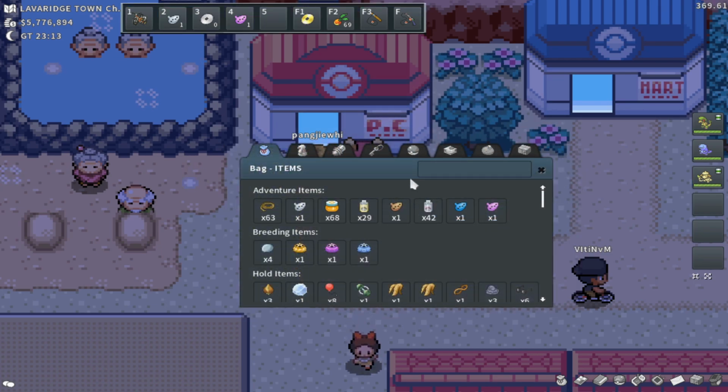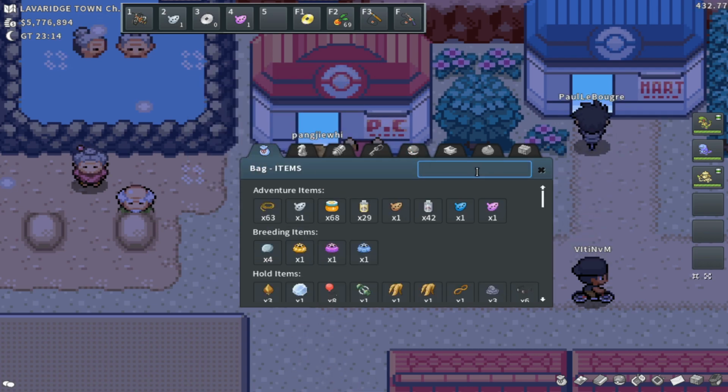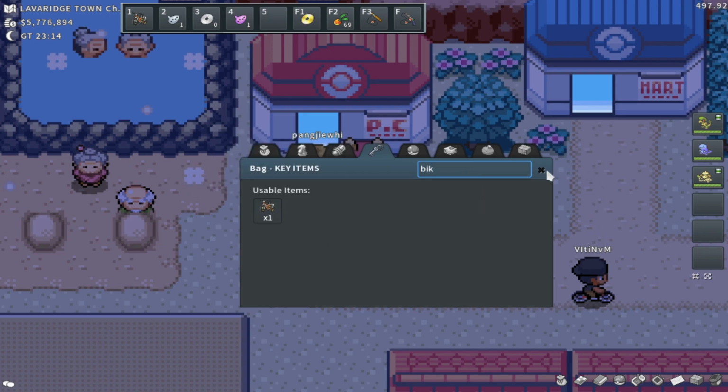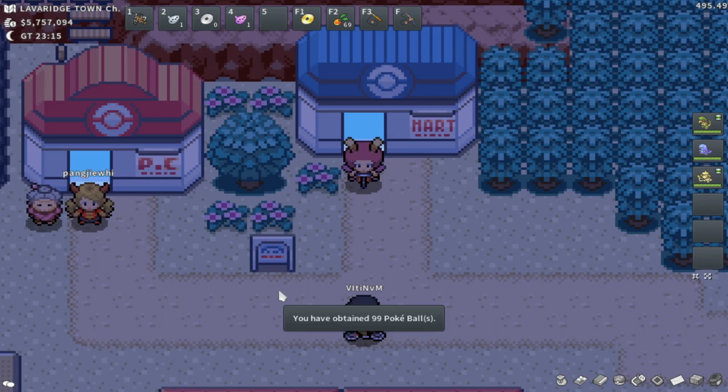There's also one more quick thing. Of course you're going to need Pokeballs to catch your Torkoal, so don't forget that. But you're also going to need a specific type of bike. You need the Acro bike in the Hoenn region to be able to get to this spot. So keep that in mind. Make sure you check your inventory. You're also going to need access to Lava Ridge Town, of course, in Hoenn. Alright, that should be everything.